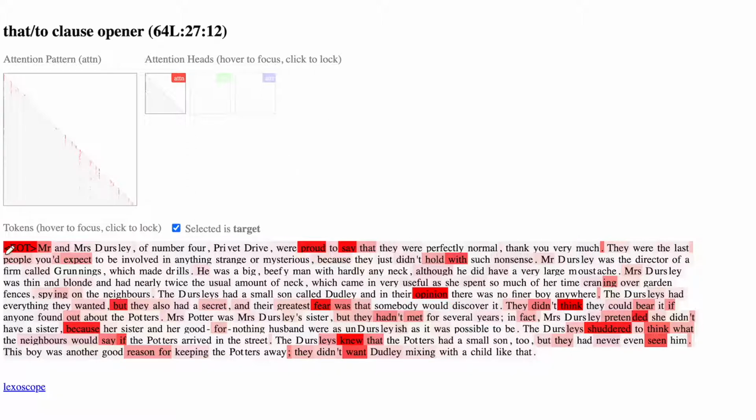But we still have a lot of attention focused on the EOT, for instance, or this period here. So that's kind of weird. But we know that often attention heads attend places sort of as a resting behavior. And so if we look at the info-weighted pattern, which is just scale everything by how much information is copied from them, this gets a little bit sharper again. We're still attending a little bit to EOT, but not as much. It's become weaker.